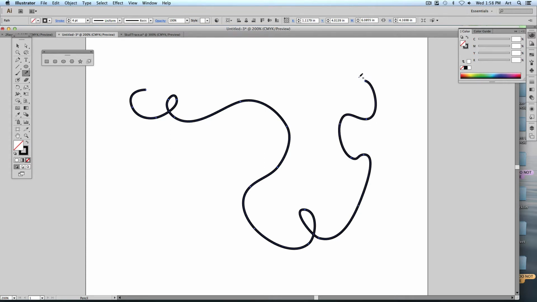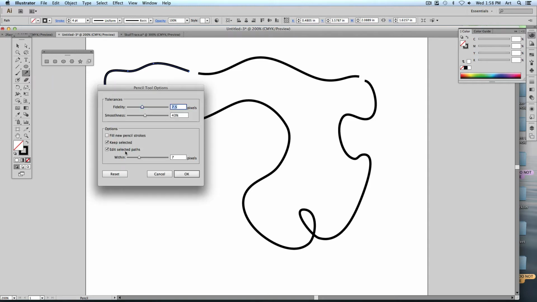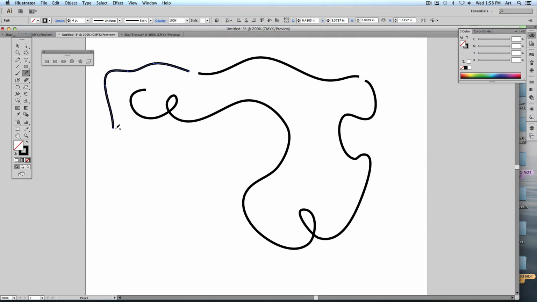However, if I'm not close enough, if I started right here, I still got the X next to my cursor, and drew again, it's just going to add another line. It's going to break it right there. So if you do want to add on to it, I'll pull up our options. We're going to edit with the selected paths, and we're going to keep them selected so that I can continue to draw through those lines. Cool for that? Very simple, easy tool to use when working with those as well.